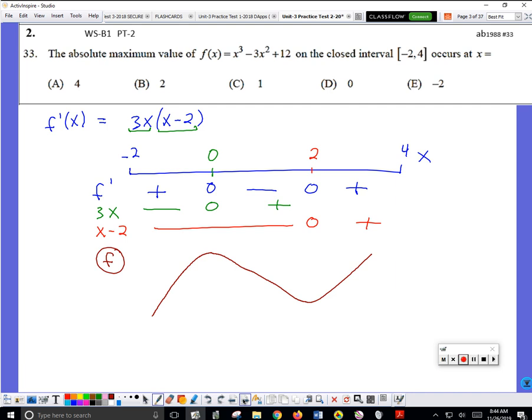4. What would be the other place where it could be greatest? So definitely can be greatest at 4. Also 0. So I don't really have to check this endpoint. I do not have to check this spot because, as Elena said, that's a relative min on f. I still have to check these two. So I have to compare the y coordinate at x equals 0, which we did find already is 12, to what the y coordinate will be when x is 4. So I'd have to go find f of 4. How many knew this before Micah said it? 2 for Micah.